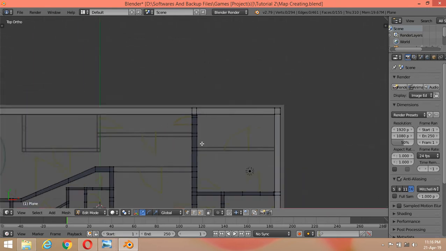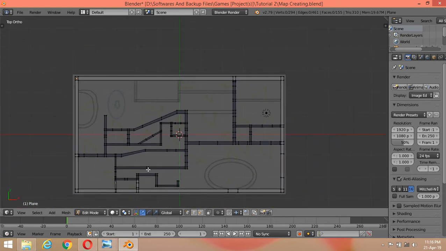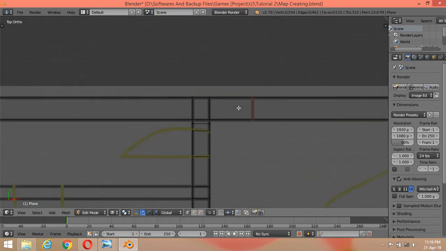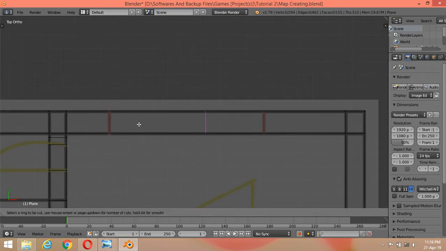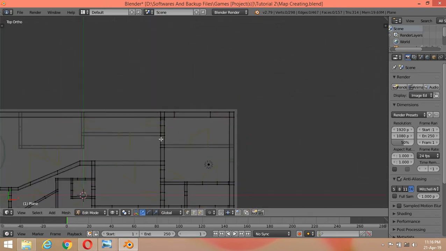Now check by pressing Z in solid mode. Yeah, Z again. And now make these windows, Control R here, Control R, left click over here, A to deselect.